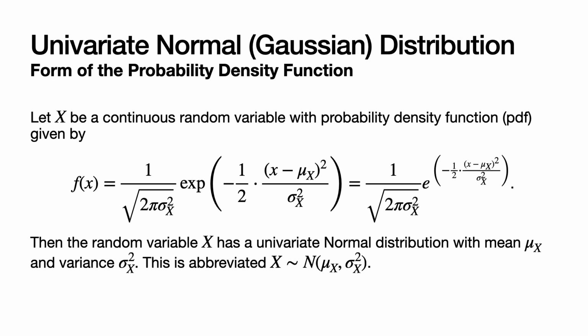Now, there are an infinite number of univariate normal distributions. There is a normal distribution for each combination of the mean mu and variance sigma squared. Now, mu can be any real number. Sigma squared, on the other hand, has to be a positive real number. And so when you combine the two, you can see then that there are an infinite number of normal distributions, and each normal distribution is uniquely identified or uniquely specified once we specify the mean and the variance of that distribution.